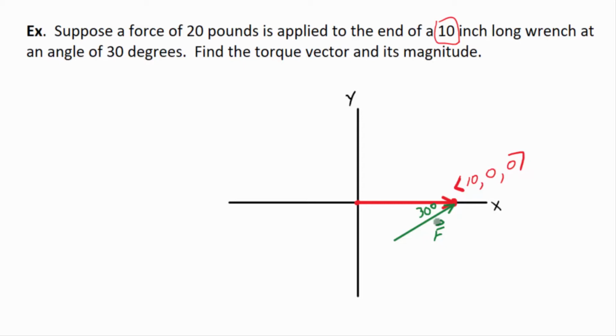Now, it's going to be convenient to put a copy of that vector so that its tail is at the origin, so that you can think of it in component form and draw it in component form. And when you're drawing this by hand, you can just eyeball it. You don't have to use a ruler. Just make the vector you draw here look parallel to the vector over here, because it's a copy of the force vector. They should be parallel if you draw a copy of it somewhere else. So this is a copy of the force vector.